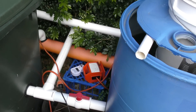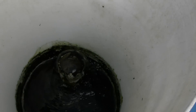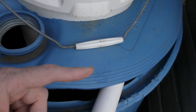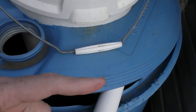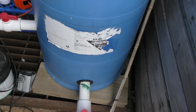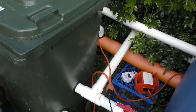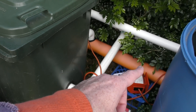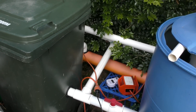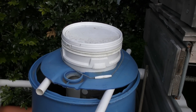Next to it we have a radial flow filter, pretty much the same as the ones we have set up. The water comes up and then has to flow down around the edge of the bucket which is under the water. As the water goes around the edge it slows and the solids precipitate out, collecting on the bottom where we can take them out via a valve. The water then flows through to the bio filter. Over there you can see the return line — I'm fairly sure that conduit's the return line — and these white lines run out to the different systems. Through the back there are actually deep water culture beds, but we're not going out there today.